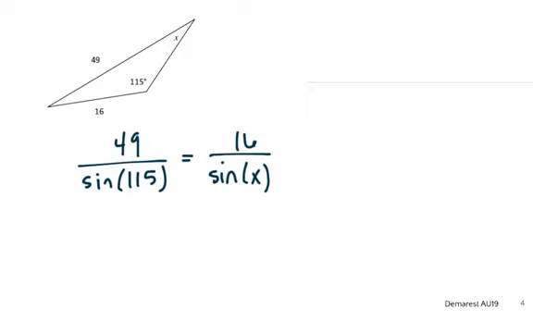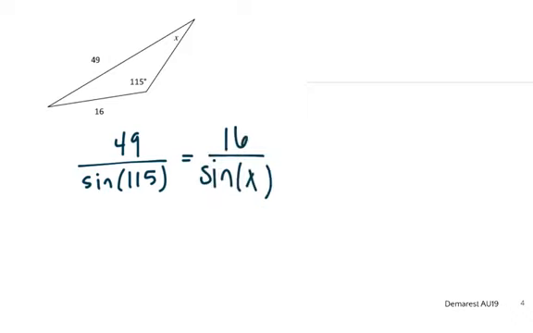I'm looking to solve for that. So I can't actually do that until I use inverse trig, which we've used in geometry, but maybe we haven't used it since then. But before I can do that, I need to get sine of x by itself. So my first goal is to get sine of x, at least on one side of the equation, by itself. Now, the way I'm going to be able to do that is by cross multiplying.